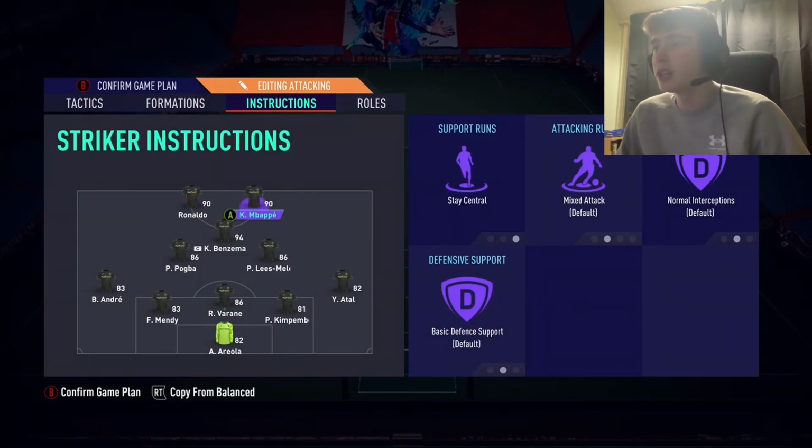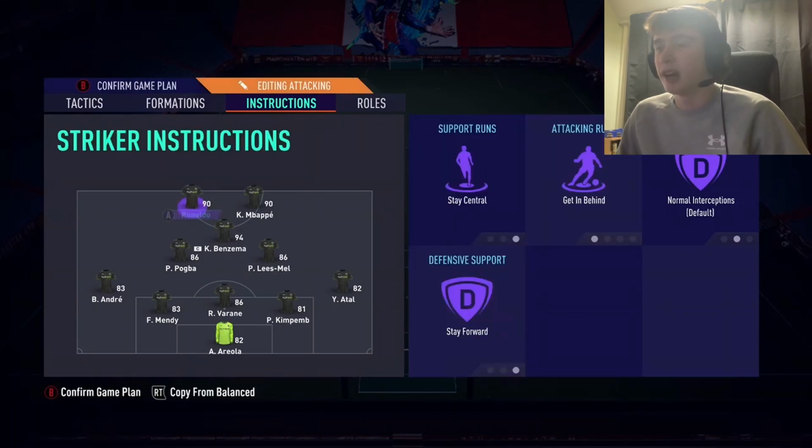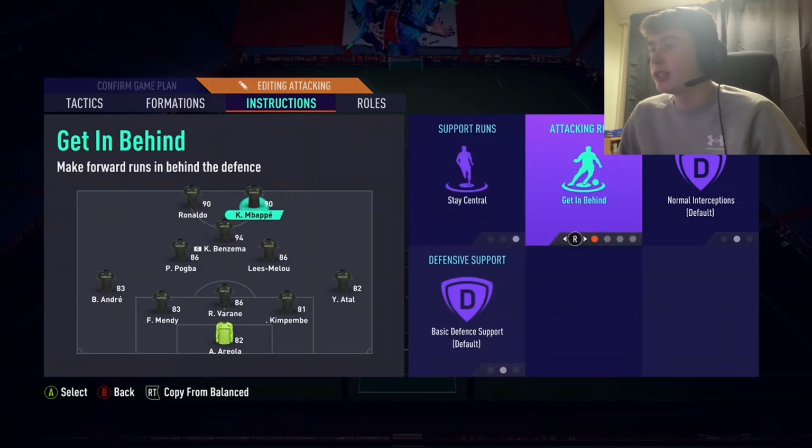For the player instructions, for both your strikers, you want them to be able to stay central so they're not moving too much around the front line. You want them to be in line with the goal, right in the centre. Make sure you have getting behind and stay forward on both of them.